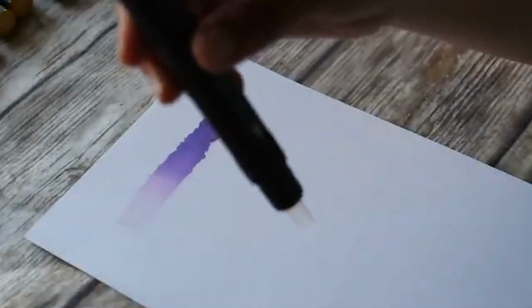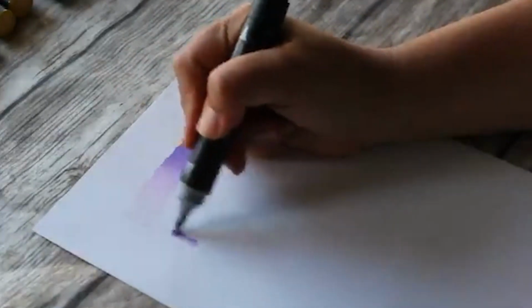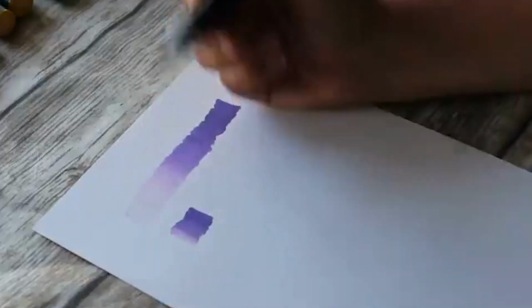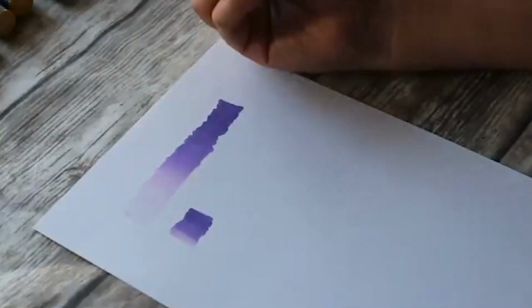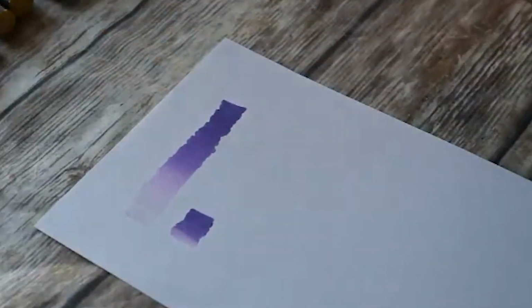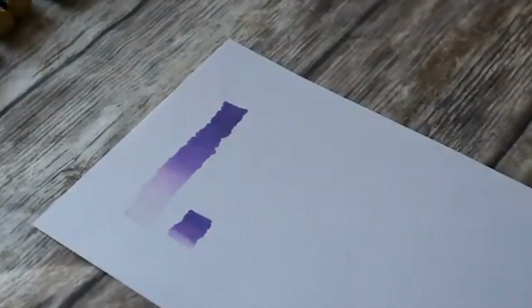If you place it on for just a short amount of time, like if I just place this on for 5 seconds and then I take it off, it still starts light, but it transitions pretty quick. So it's awesome that with one color you can make just a wide variety of tones. You just have to experiment on the time and see what works for you.